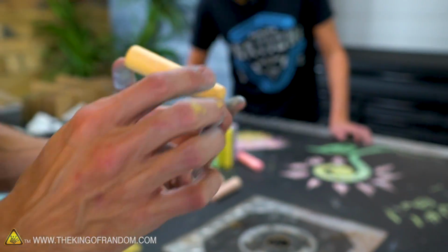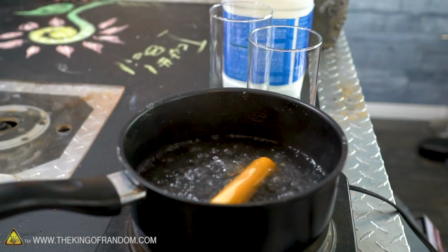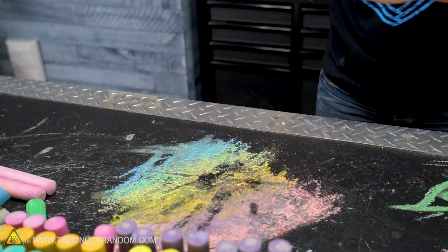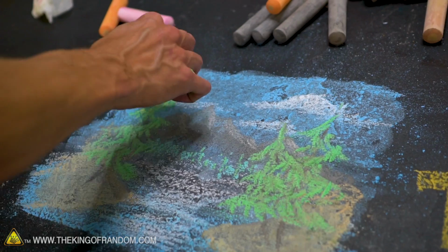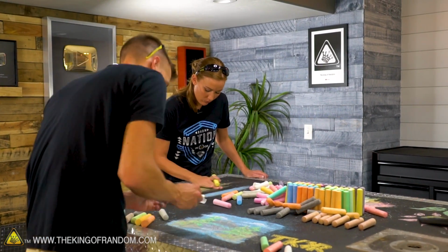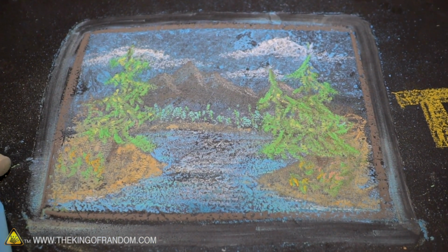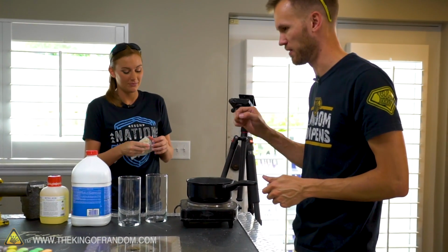One piece of yellowy, orange, maybe goldenrod chalk into boiling water. Here goes. Seems to absorb the water pretty quickly. You have framed your beautiful Bob Ross. Our boiling chalk is still going, and I think we should probably leave it in there for a bit. It is getting very soft just by hitting it with my fingernail, I could feel.